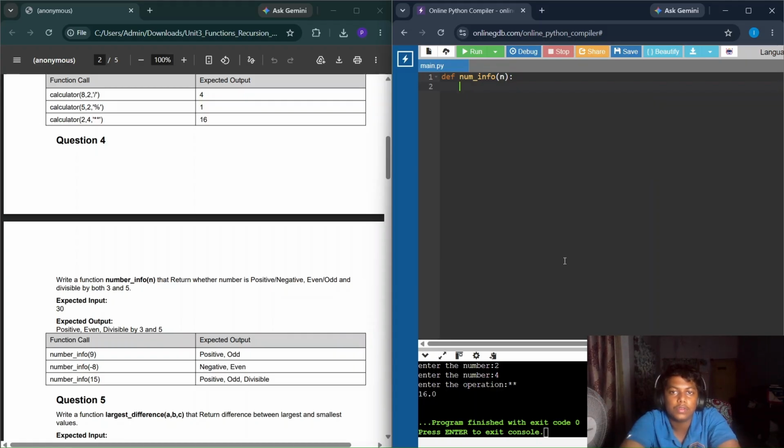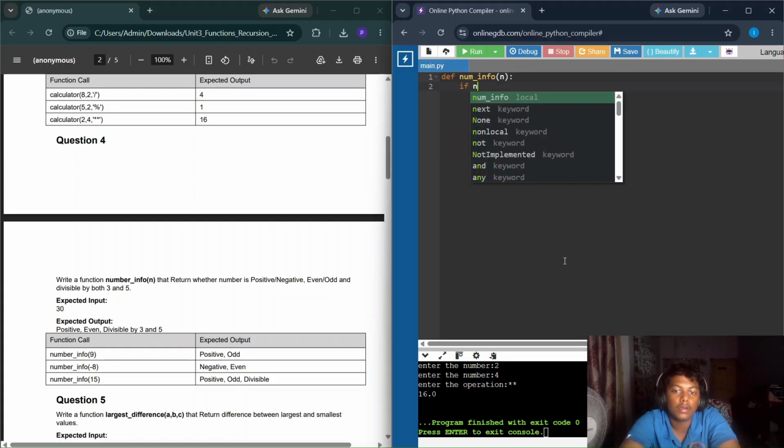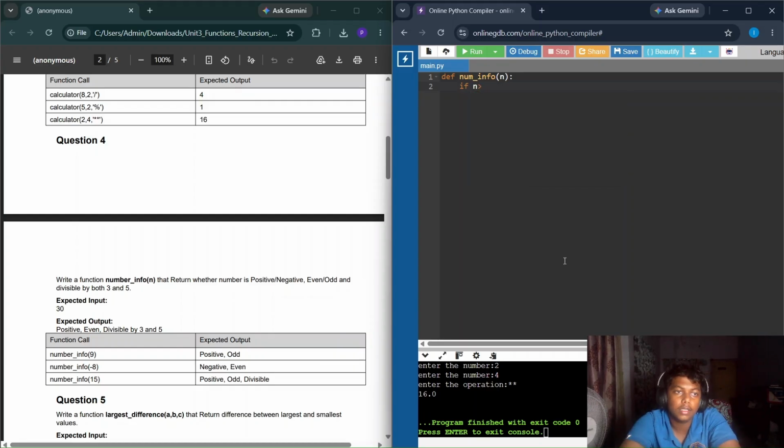We need to use if and else. So if number is greater than or equal to 0, print positive.